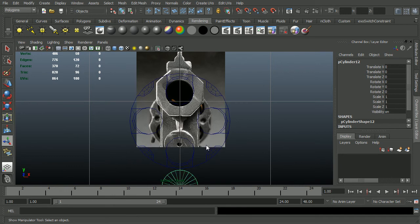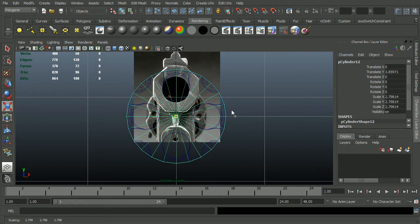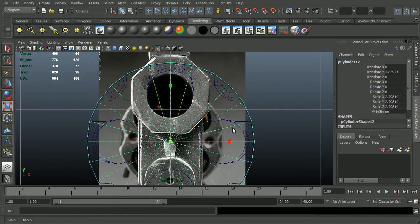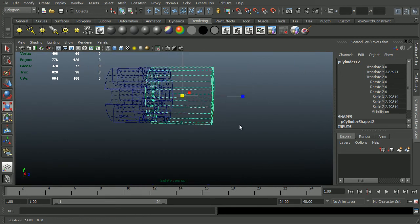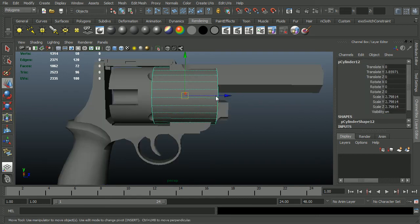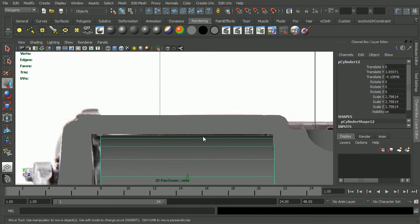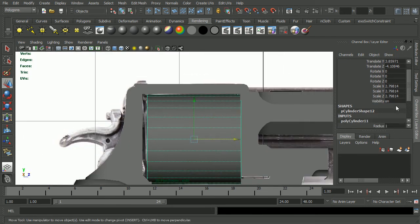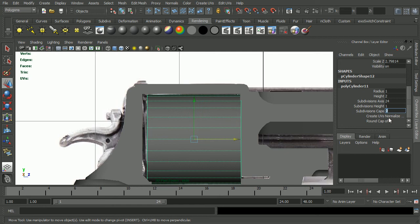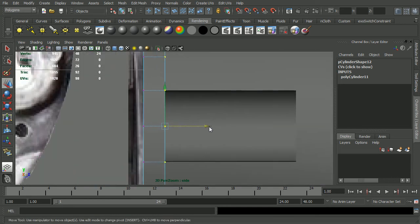So I'll just do this from the front. In this case I'm just going to go ahead and snap this up to right where it's supposed to be — just V there, snap to that point, and that'll get me exactly centered. Then scale that up to basically match what that looks like. I think being a tiny bit bigger is fine with me. Go ahead and put this back where it's supposed to be. And just do this from the side again. I'm going to go ahead and kill those cap divisions — don't need any cap divisions on that. Just grab these, push them back.